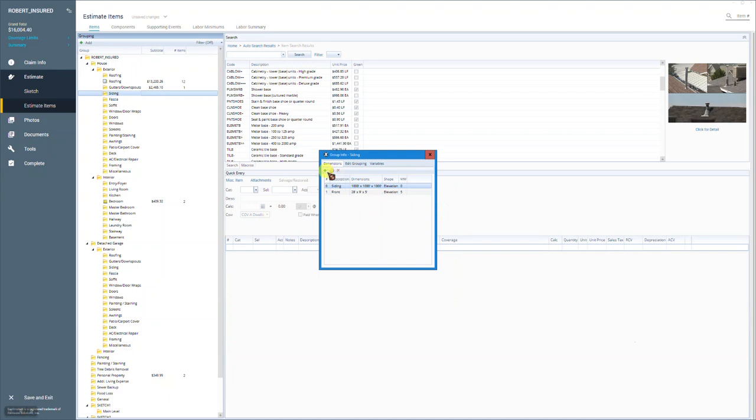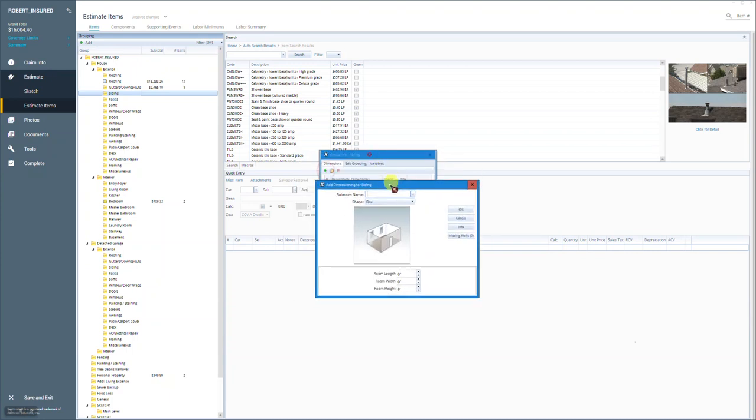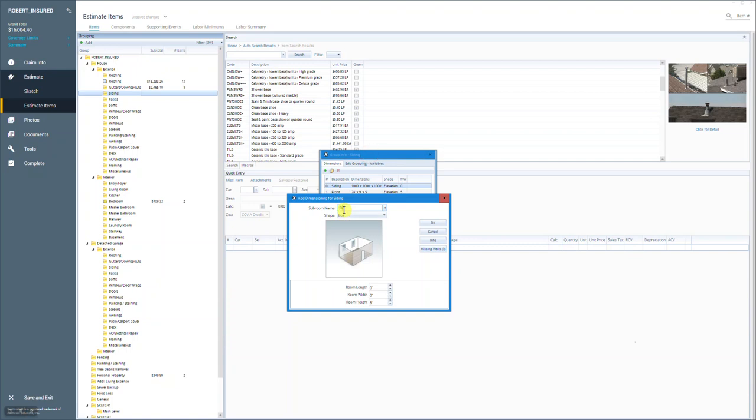Now we're going to add the right elevation. Again, green cross, right, give it a name, select elevation shape. Then we had, I don't remember the numbers on that, but let's just say 28 again for sake of easiness. 9 foot high. In this case, we don't put a gable. Why? Because we don't have a gable on the right. It's just a rectangle. So we leave that at 0. We just want length and height.